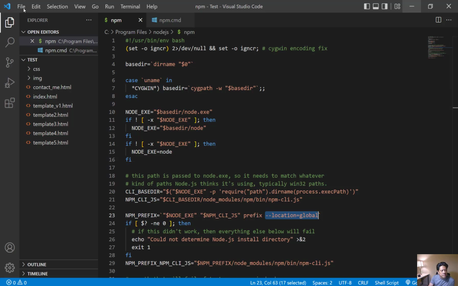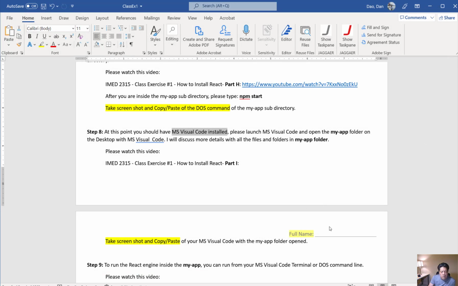So I just do File. Give me a second here. I've got a bunch of other stuff running in the background. Let me close out some of these files. Hold on a second. So let me take that back over here. My Visual Code just crashed on me. Hold on a second.